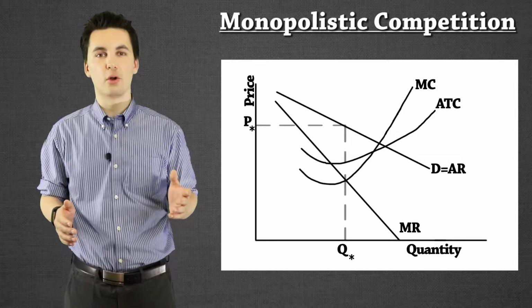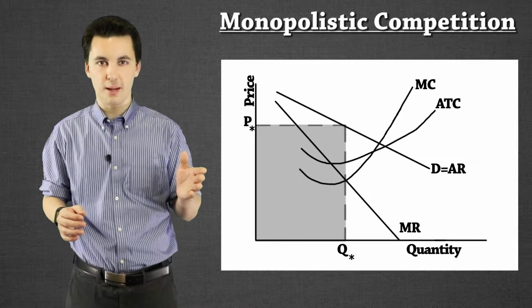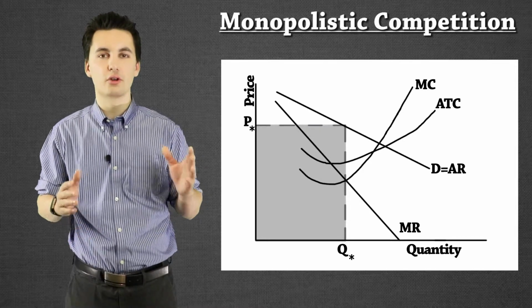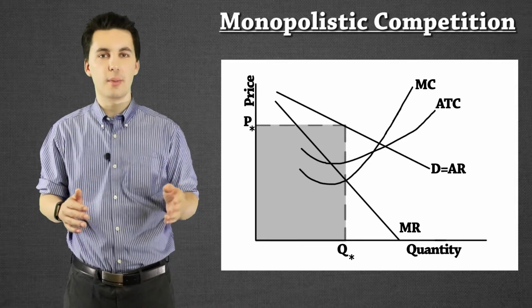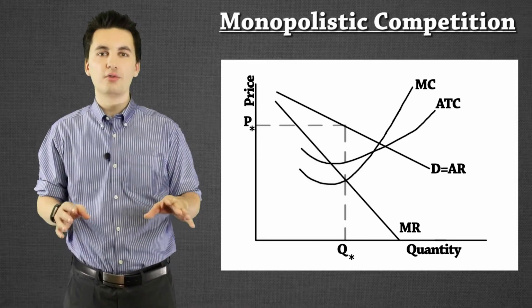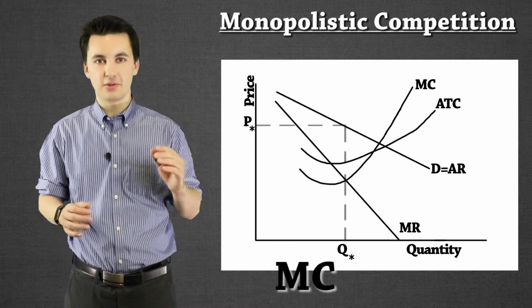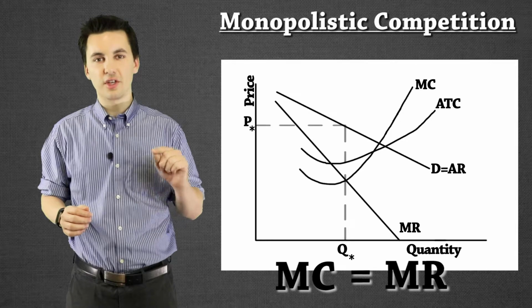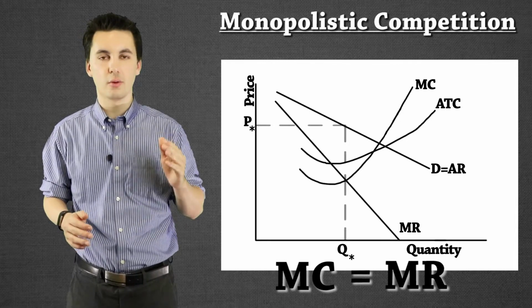If we need to find out our total revenue and profit, then we would go up to the demand where we're selling it for that price, times that by our quantity for our total revenue. And again, for profit, we're just going to take that total revenue and minus it from our cost. Hopefully this is starting to make sense. The important thing here is to understand that MC still equals MR, and you need to sell it where the demand meets then that profit maximization point. So we're going all the way up.